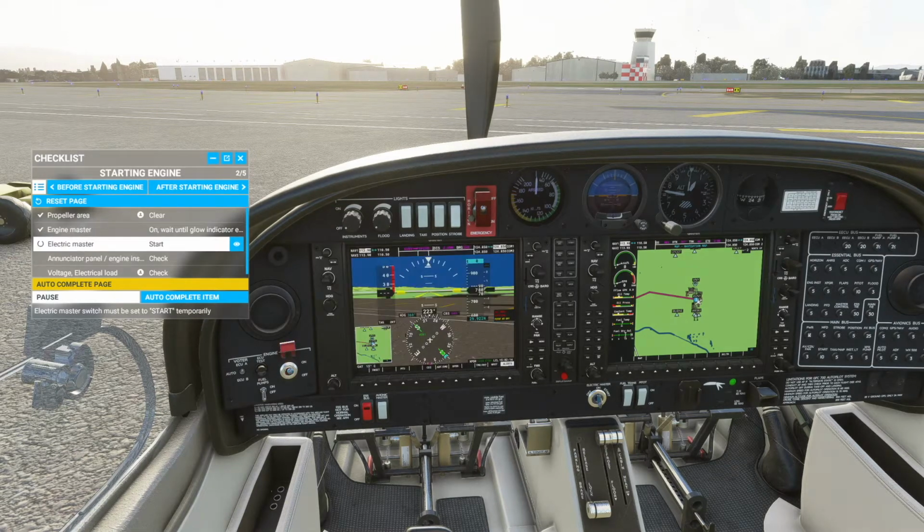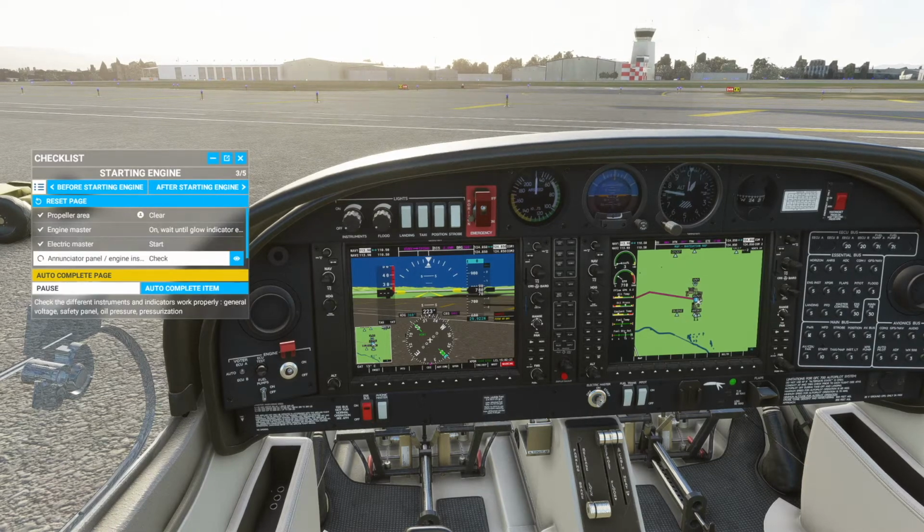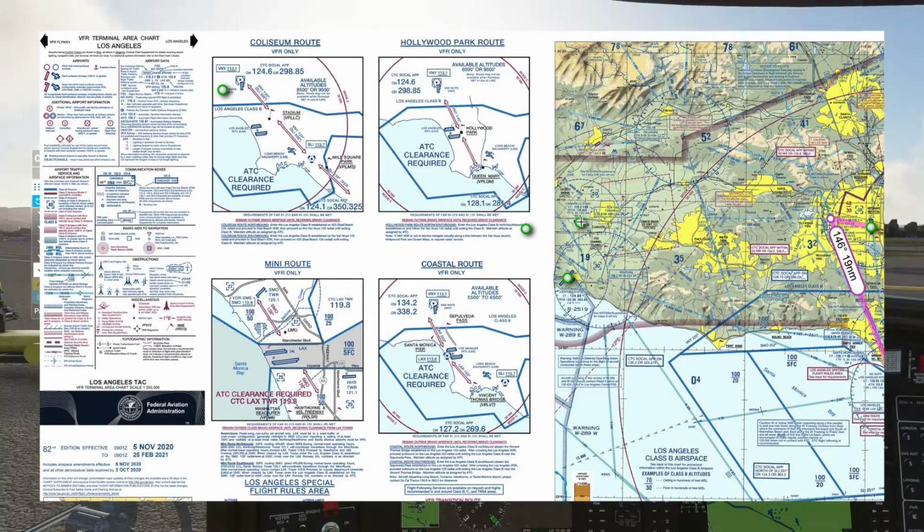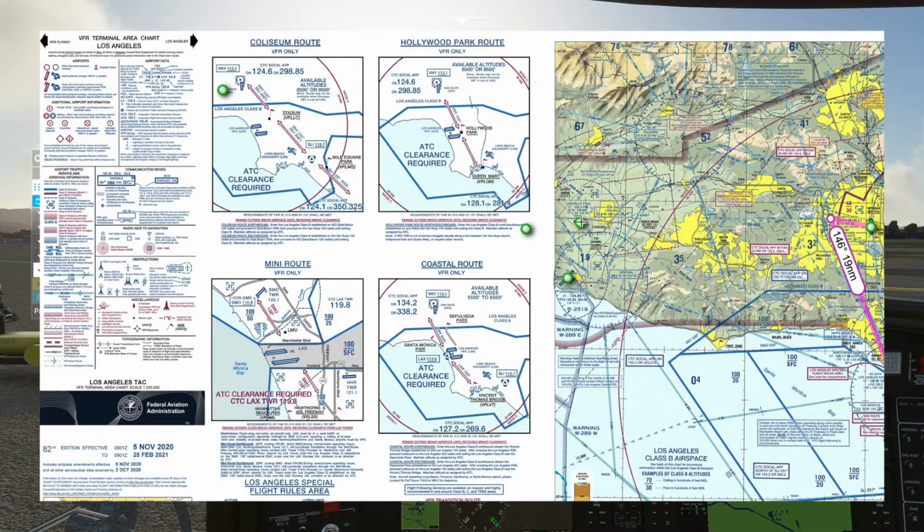We're going to have to request a Class Bravo transition. You could just request a transition, or you could request one of the published VFR transitions to make everything easier. There are four published transitions. To see these, you're going to need the terminal area chart, so not the normal VFR map, but the TAC chart. And this will be on the left-hand side in the margins of the chart. The four routes are the Coliseum route, Hollywood Park route, Mini route, and Coastal route.